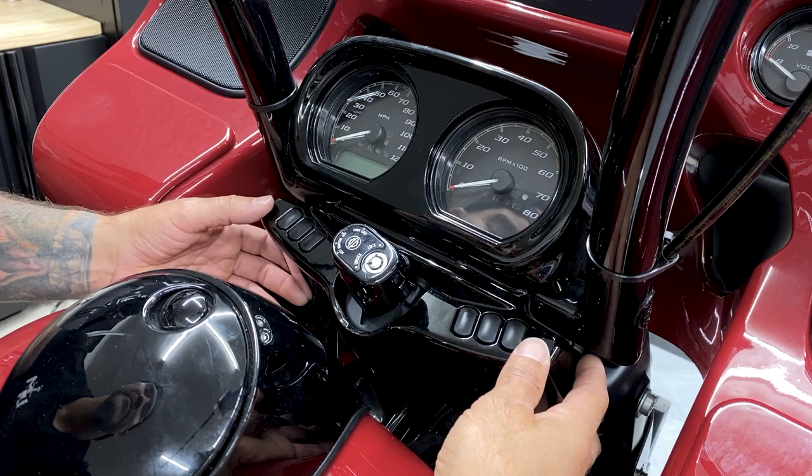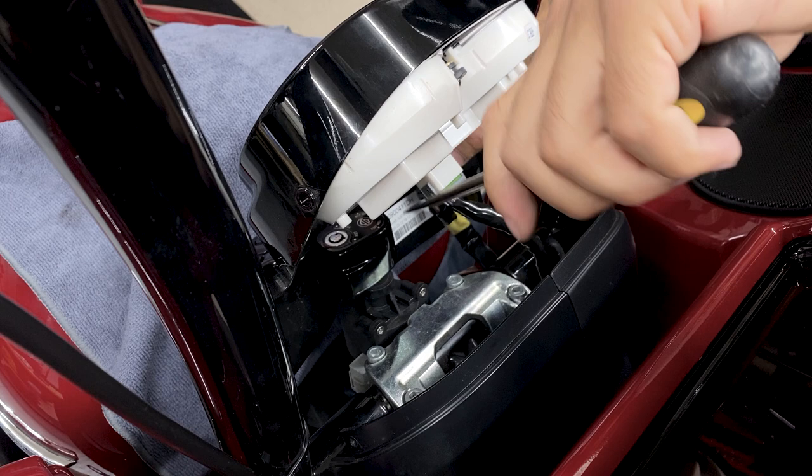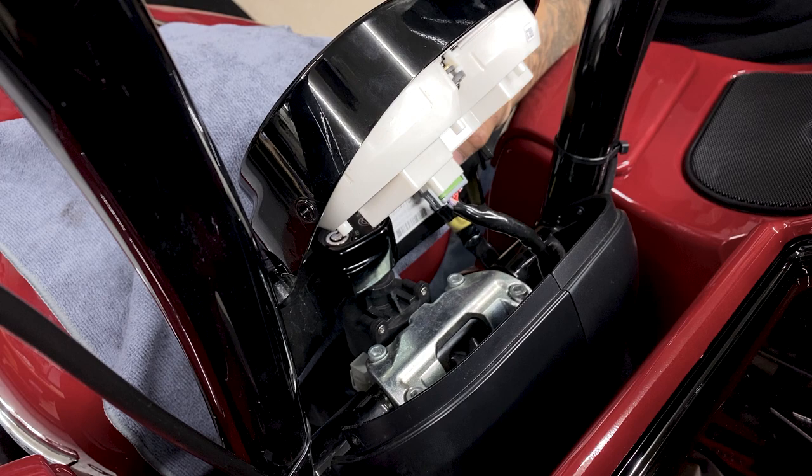And now I'll pull back on the instrument bezel to disconnect the connectors. And as you can see, it goes right past that knob. So you can use a tank cover, but I'm just using a microfiber towel just to protect the paint. So here you have your three connectors. You have one in the middle that controls your speedometer and your tachometer. You can use a picking tool or a screwdriver to pop that off. And then you have two on the bottom.